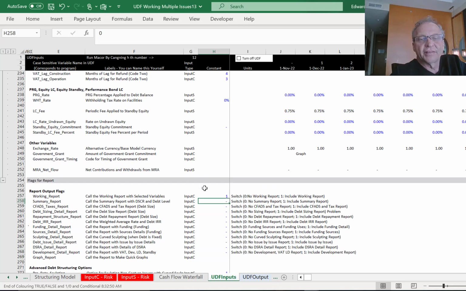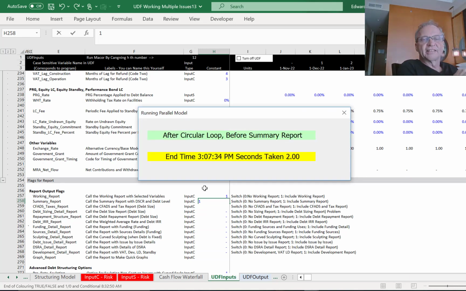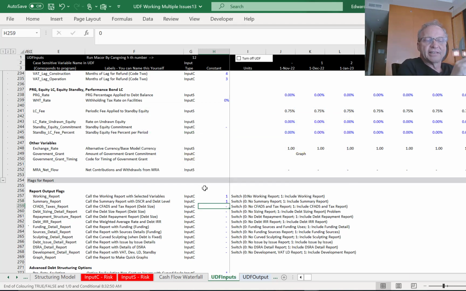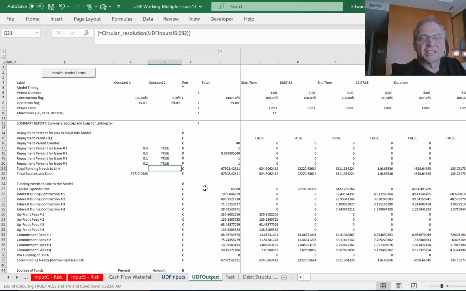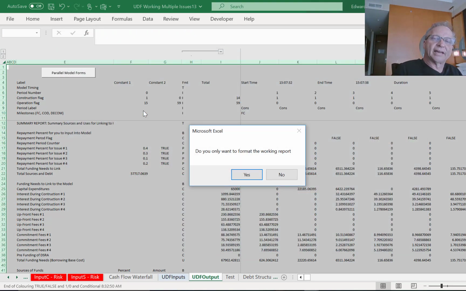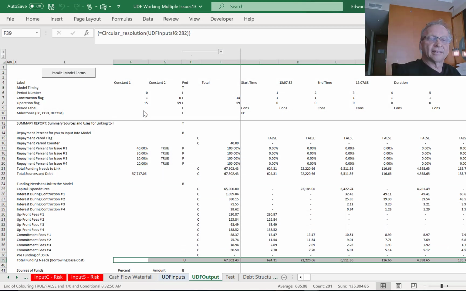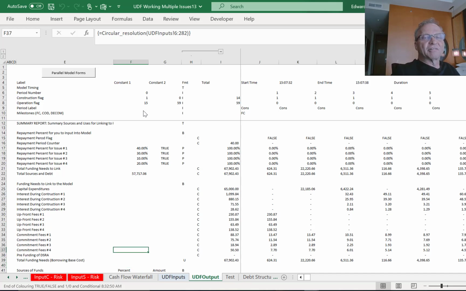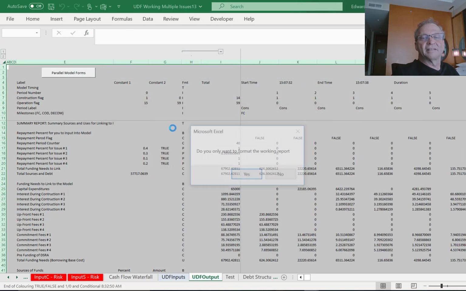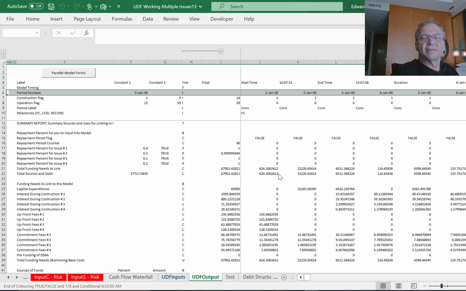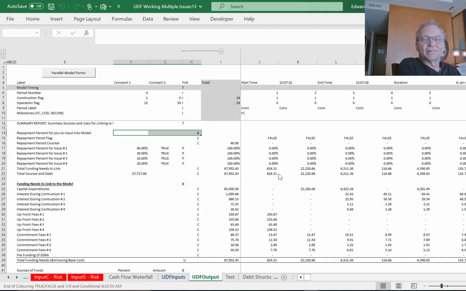So if I want this thing called a summary report, now the model will run a touch slower if you do this. You almost could see it, hopefully, running a touch slower. When you get this summary report, oh, it looks like crap. So what you do is, when you get it, I just did something wrong, but that's okay. Let me do this again. I was supposed to put no here. I just added this just for this video, and I forgot to do it.